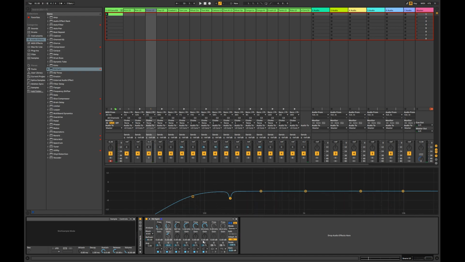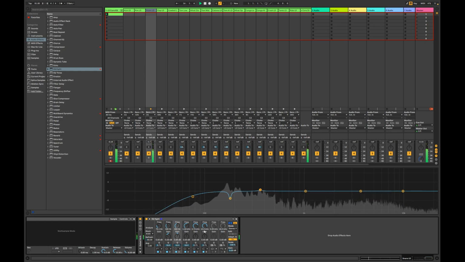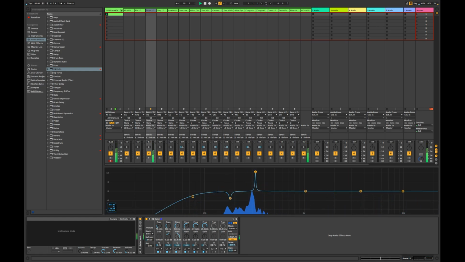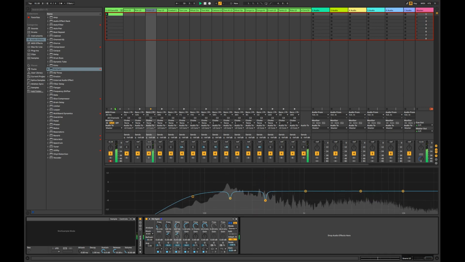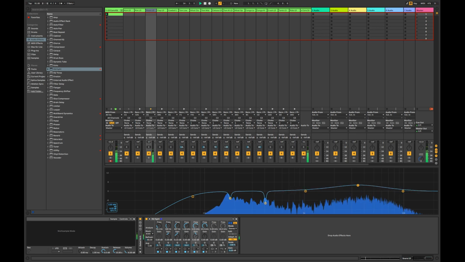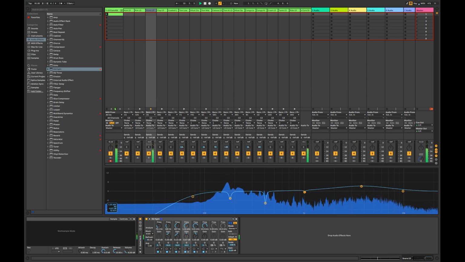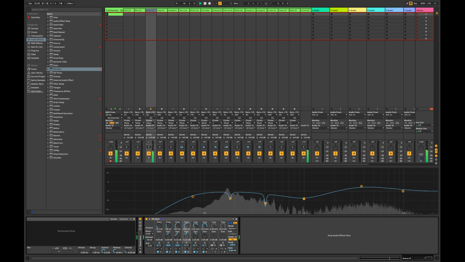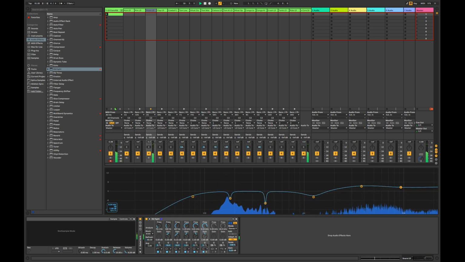We'll grab another one here and increase the gain. Do the same thing. Yeah, usually around 400 is something you want to cut. A massive cut there. So without it, with it, let's bring a little bit more out. Now let's pull up the highs a little bit. Little shimmer.